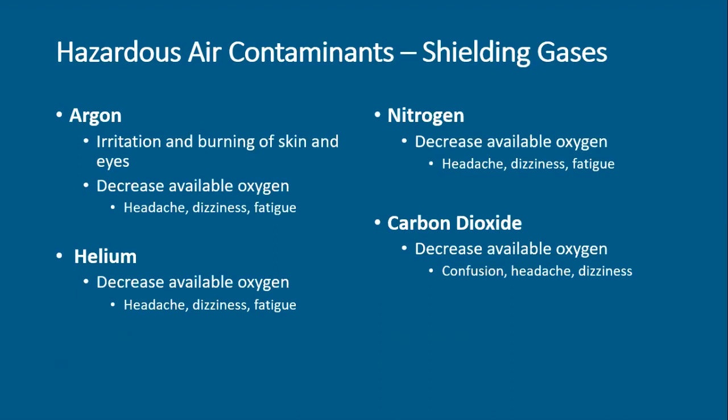Helium, nitrogen, and carbon dioxide are all gases associated with welding, which at high levels can displace oxygen in the blood. When oxygen is displaced, vital organs can be denied the oxygen they need to function properly. The displacement of available oxygen in the blood can also lead to headaches, dizziness, fatigue, or even a loss of consciousness. High levels of argon can also displace oxygen in the blood and decrease the available oxygen. Exposures to argon can also irritate or burn the skin and eyes.